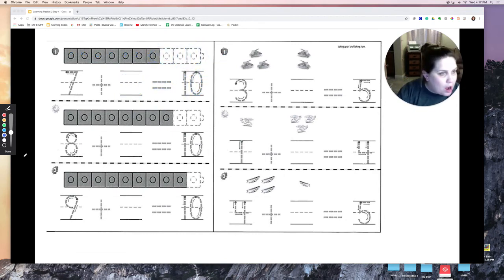All right, now let's count how many we have here. 1, 2, 3, 4, 5, 6, 7, 8. I have 8 blocks plus how many more will equal 10?